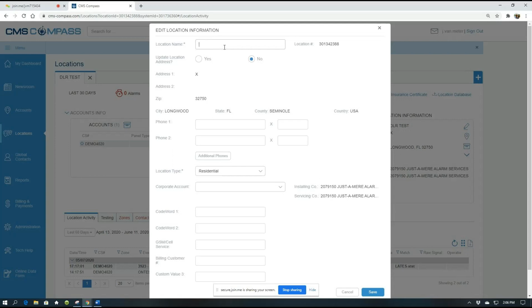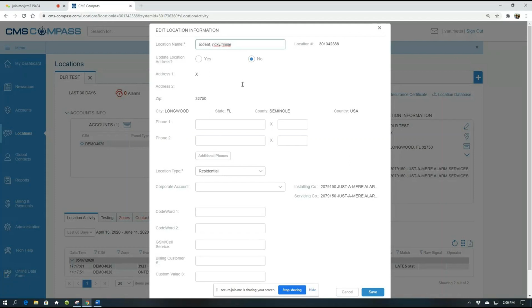So what we do with residential systems, and this is a residential system that my technician installed, we do last name first, comma, space, first name. Okay, so real simple. We're going to type in the customer's name. So we got last name, comma, first name. Now, if there's a spouse or a significant other that wants to also be listed, in this case we do. We have Rennie, she wants to be listed. We do a slash and then the second person's name. So nice and easy. Again, last name, comma, space, first name.